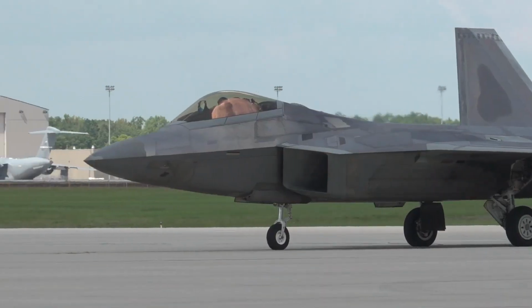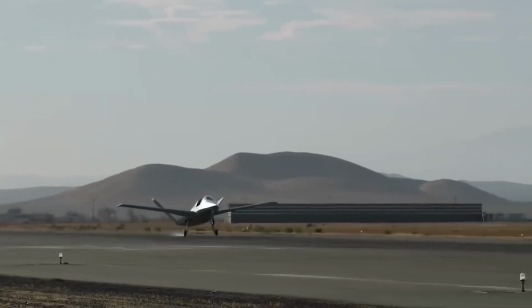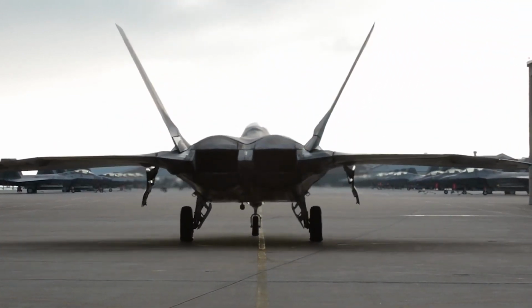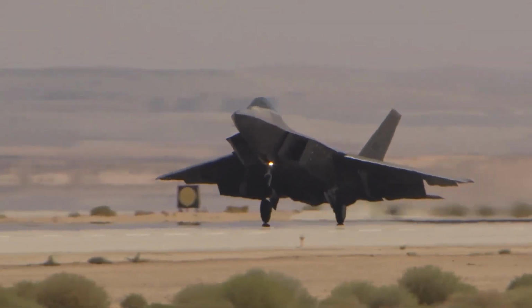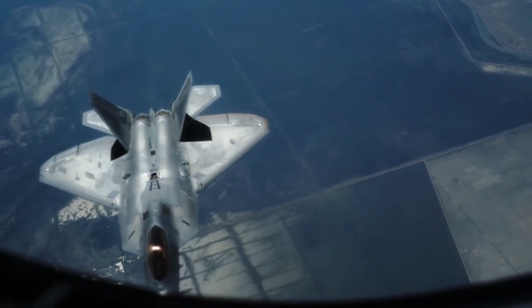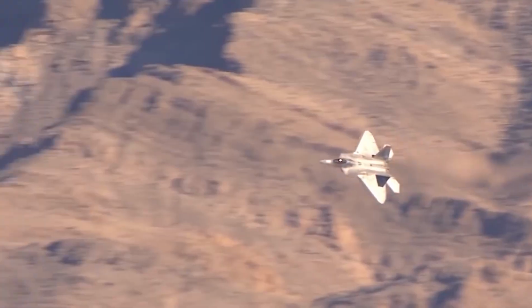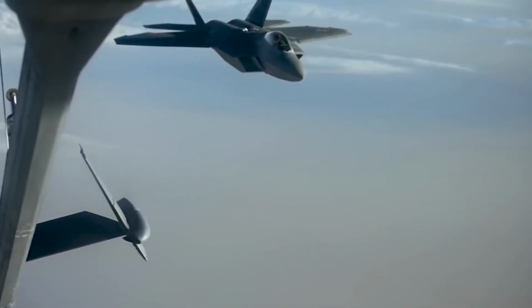An F-22 test jet also emerged earlier this year, with never-before-seen low observable pods under its wings. In addition to these cutting-edge missiles, the F-22s are also getting infrared search and track, or IRST, a passive sensor that can track objects at great distances. The absence of IRST from the jet's present armament is noticeable. These upgrades are only the tip of the iceberg, as the Raptor is a very comprehensive program designed only for the Raptors. Analysis is that these are more likely related to the long-awaited infrared search and track, or IRST capability, that is finally being prioritized for the Raptor, as well as possibly enhanced electronic warfare, or EW capabilities. Both of these initiatives are mentioned in the budget documents.